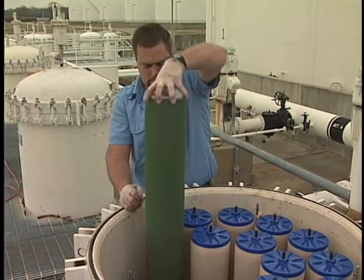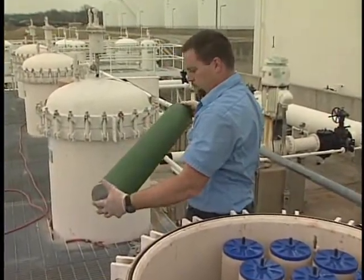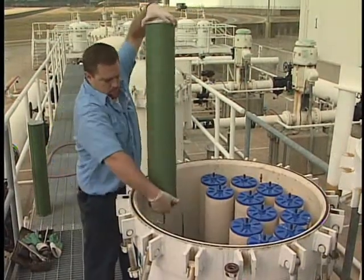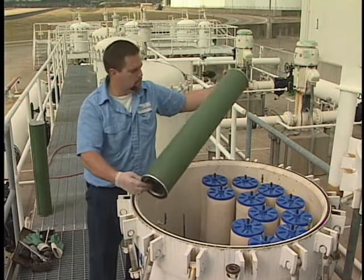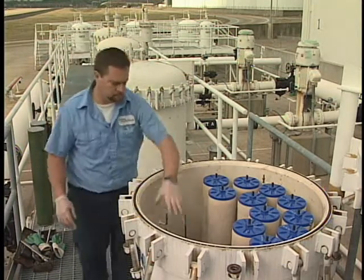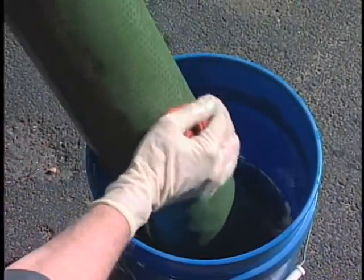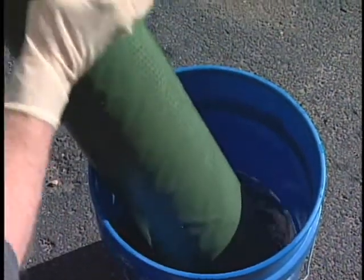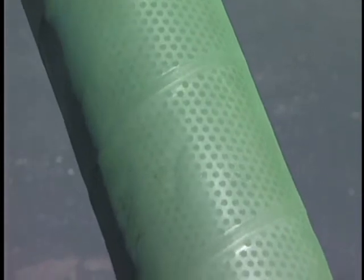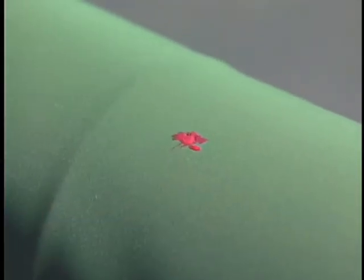Remove the separators first. If paper separator cartridges are used, they should be discarded and replaced with new elements. Teflon coated separators should be removed for inspection and cleaning. When removing a long separator, be careful not to scrape it on the tie rod as this may cause tears. Remove Teflon coated separators by the end cap, and we recommend wearing plastic gloves or using a poly bag to protect the Teflon screen. After removing, set it in a bucket with a little fuel and gently scrub the entire screen surface with a soft bristle brush or wipe it down with a clean cloth. Then, holding the element by the end caps, inspect the separator's entire surface for any nicks or cuts. Any flaws smaller than one eighth of an inch can be repaired with fingernail polish or any epoxy-based putty of the type used for auto body repair.